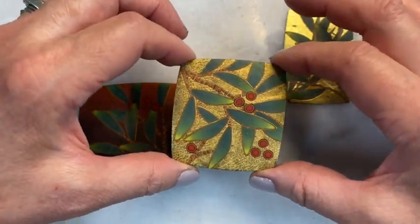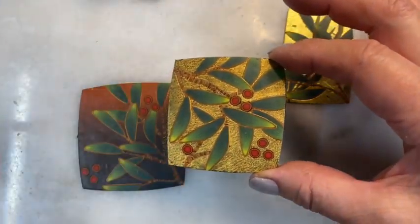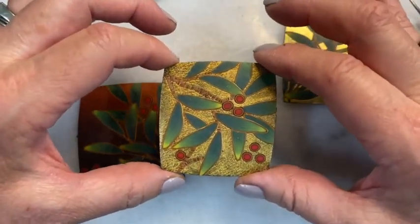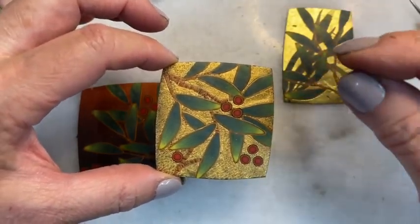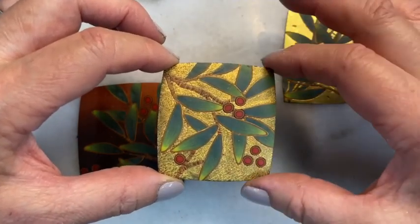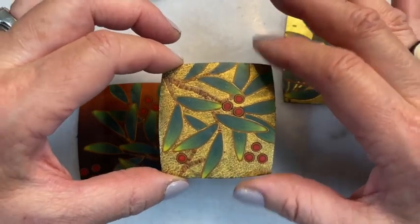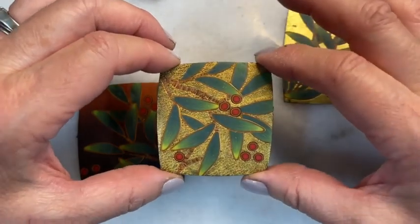It's great on clay. But what you always have to remember is acrylic paint has a curing time as well. So you don't want to make this gold painted sheet too far in advance, because what will happen is over time, the paint will cure. When I say cure, I mean dry. And once it is completely dried on the raw clay, it's no longer sticking to the raw clay. The clay underneath is raw, but the paint has now decided, nah, I don't have to stick to you. And so it's really not that useful at that time because it'll just peel or chip off.